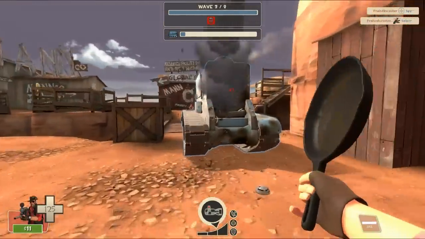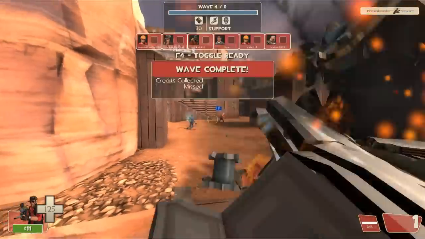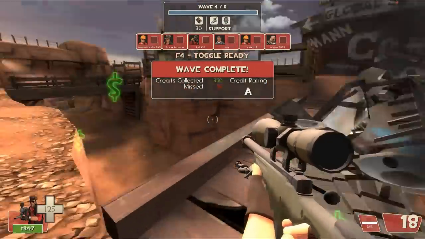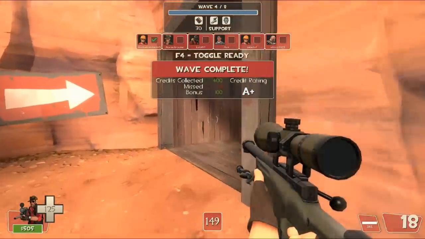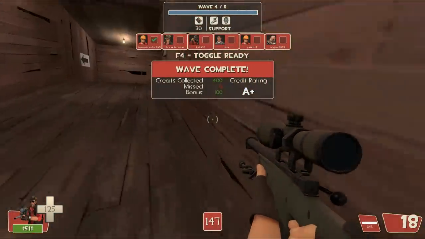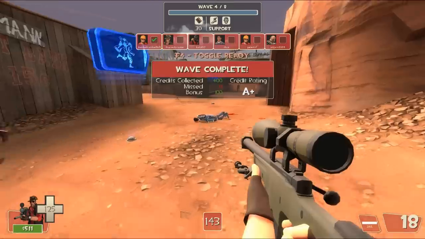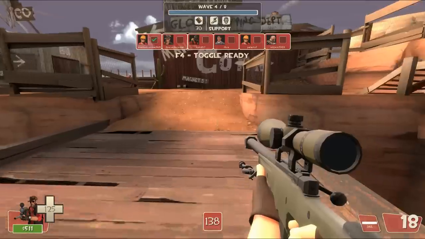In this way, you're more useful as a spy destroyer. Y'all ready? Greed is good. Have a bonus. Now, that's the thing. When you get all the money in a wave, you get a 100 credit bonus. So, pick up all money.